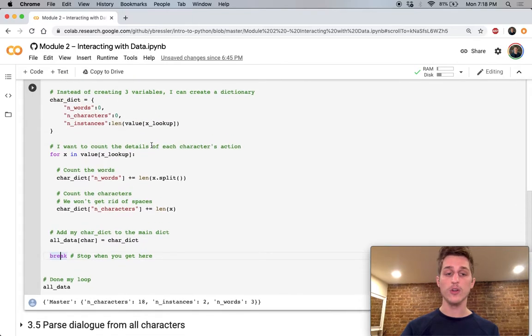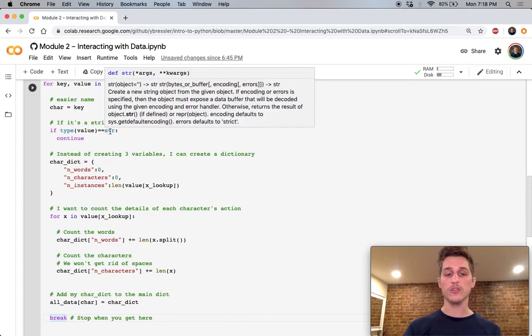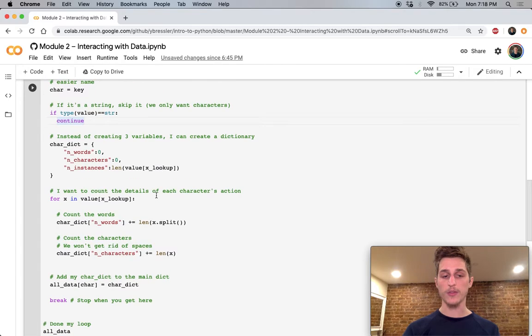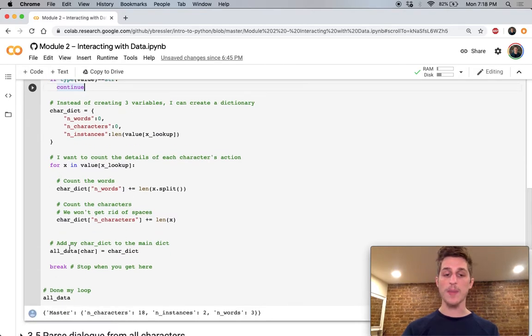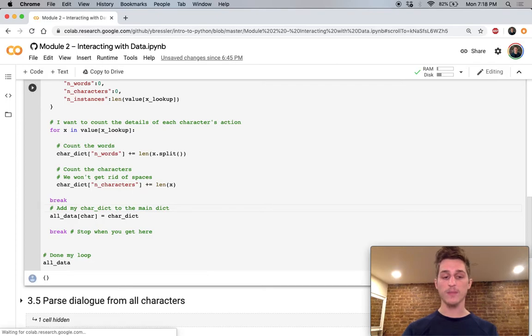Because master goes through, master will say for key is master. I'm going to say, is the value equal to, well, the first one is settings, but we skip that. So the second one is key is master. I'm going to say number of words, the time he speaks. I'm going to do this whole thing, and then I'm going to add him to the dictionary, and then I'm going to break. What happens if I break here? If I break here, I should get an empty dictionary because I never added him to my dictionary. But if I do add him to my dictionary, I get him here.